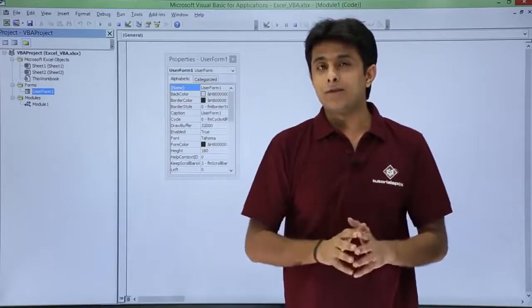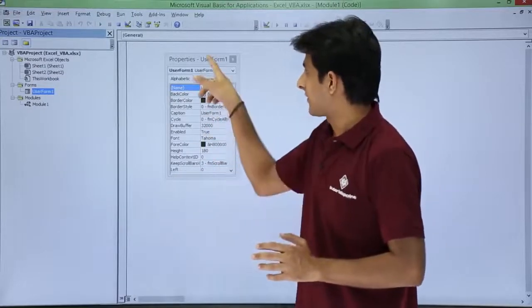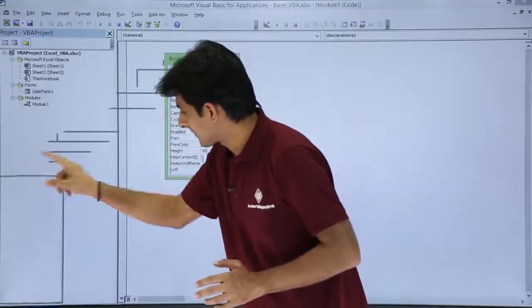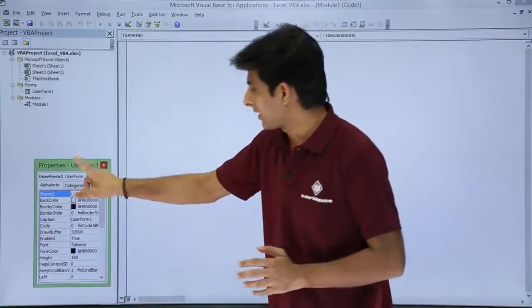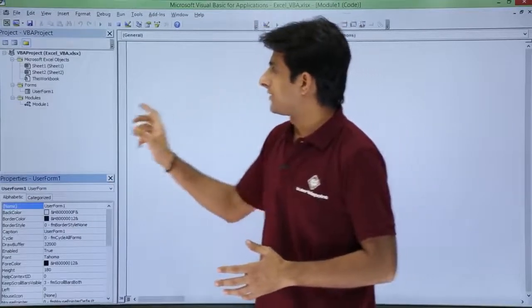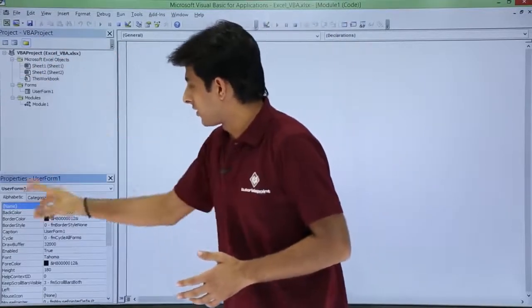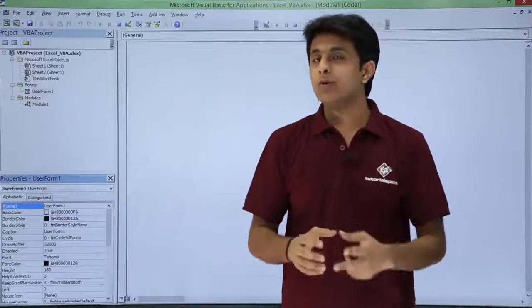So at any point of time, if you want to change the names or the properties, you can go and change them from this place, right? So I'll take it back to this place. Now if I want to properly fit it into that area, I can just double click on this place and it will automatically fit, right? So I hope you're able to understand what is a Project Explorer, what is a properties window, and what is the code editor part. There are two more things which are left.